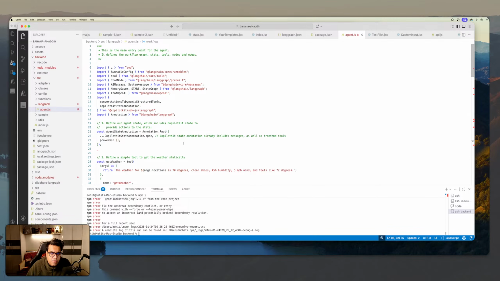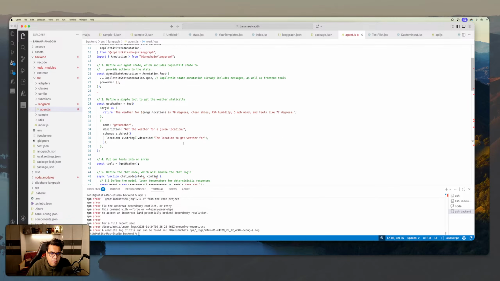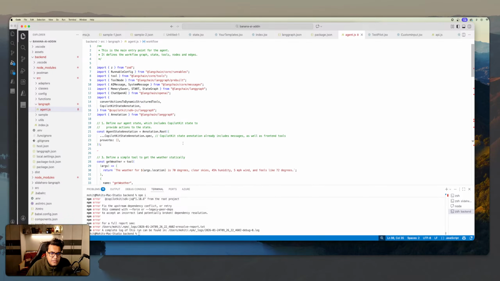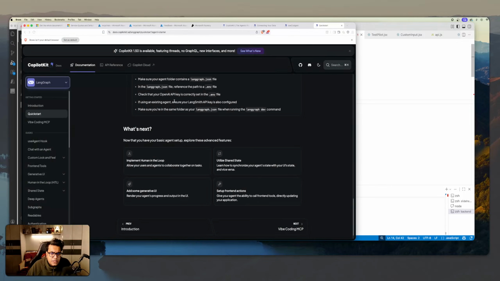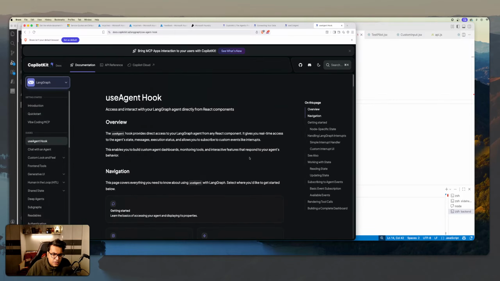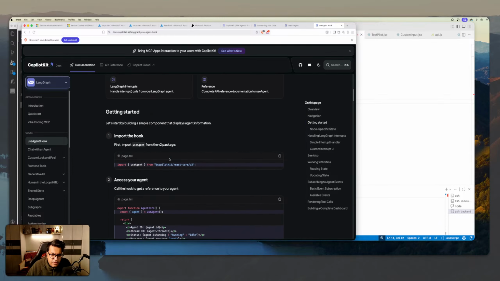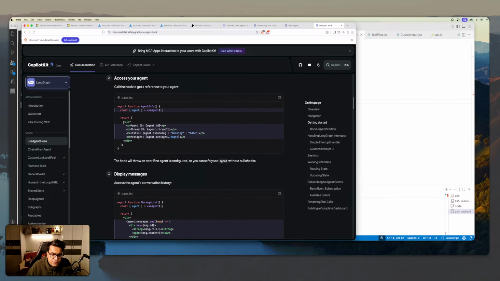Okay, where is Copilot in this? Okay, conversation actions to dynamic structured tools. CopilotKit state annotation. Okay, if I go into useCoAgent, this is fine.